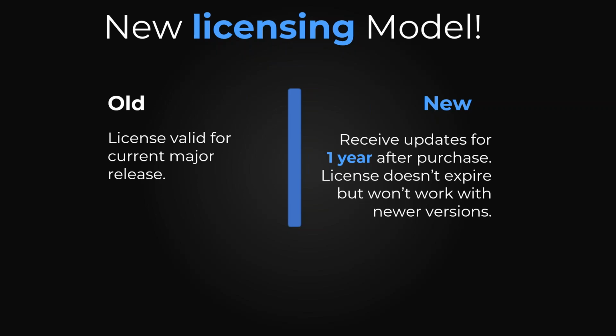However, our new licensing model includes updates for 1 year since the purchase date. So what that means is that if you purchase a license now, then you will be able to receive new versions that will be released until October 2020. After that, you will still be able to use the latest version that was released until October 2020, but you will not be able to activate newer versions after that. So the license does not expire, but if you want to have the latest updates, you will need to renew your license.